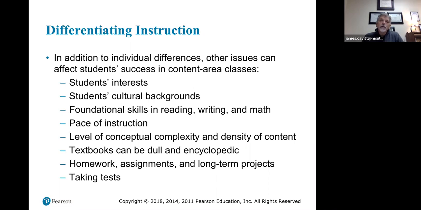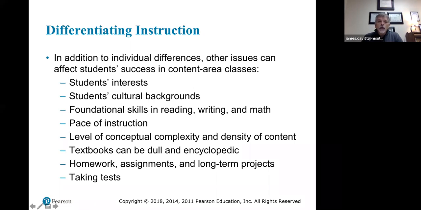And we differentiate by looking at the student's interests, things that interest them. I had a student one time where we developed the whole instructional strategies around arachnids, or spiders. And so he did all of his writing about spiders. He did all of his reading about spiders. He did math using spider manipulatives. That was his special interest. And because of that, he really engaged in the classroom much better and learned from focusing on his interests.